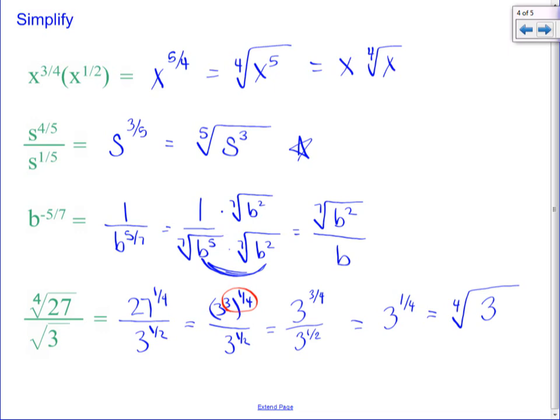So I went a little bit quickly through that, so I'm just going to recap. We switched it to exponent form, changed to the base number, simplified the base number, subtracted the exponents, changed it back to root form. So if your original problem is like this and you can't put them together, odds are if you switch it over to exponent form and then change it to base numbers, you will be able to. Questions on those? These will be very helpful when you have the homework side by side to have a kind of a step-by-step example. All right, last page.